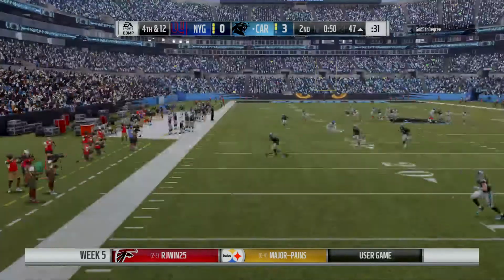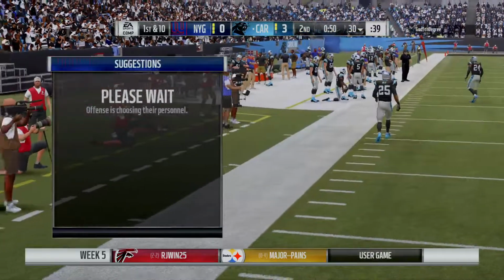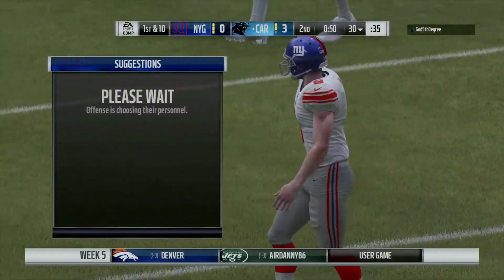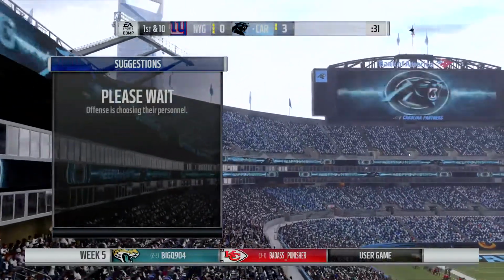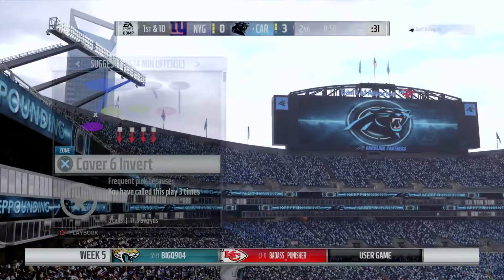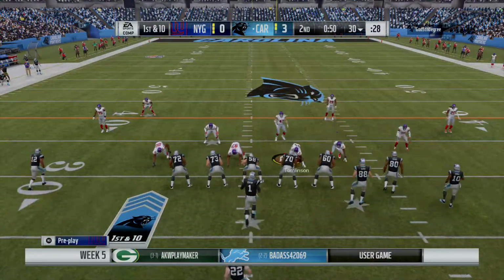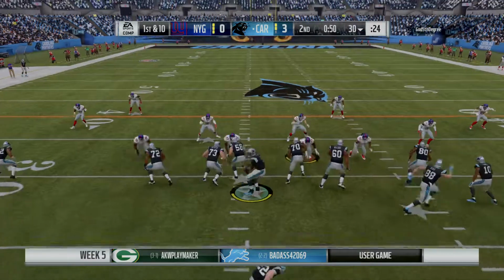Dixon, the punter, is on as he sends it away. Carolina getting set to take the field. And we'll see how this is played. Offensively, they've got the lead. Not a whole lot of time left. What do you think, Charles? Well, it's tempting to try and add to your lead, but a mistake there can change things in a big way. I say go ahead, take the knee, get on out for the half.